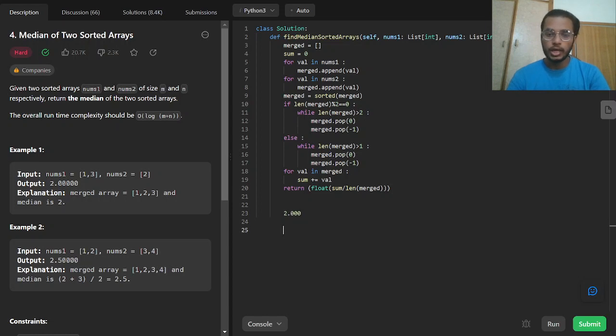Of course in floating point values. And now if the array is like this, then we are going to pop from the left and then pop from the right till the length is equal to 2 basically. And now if it is equal to 2, we will just add them in sum. So sum now has 5, and 5 divided by 2, because the length of the array is 2, in float it will be like 2.5000, something like that. And that's it.